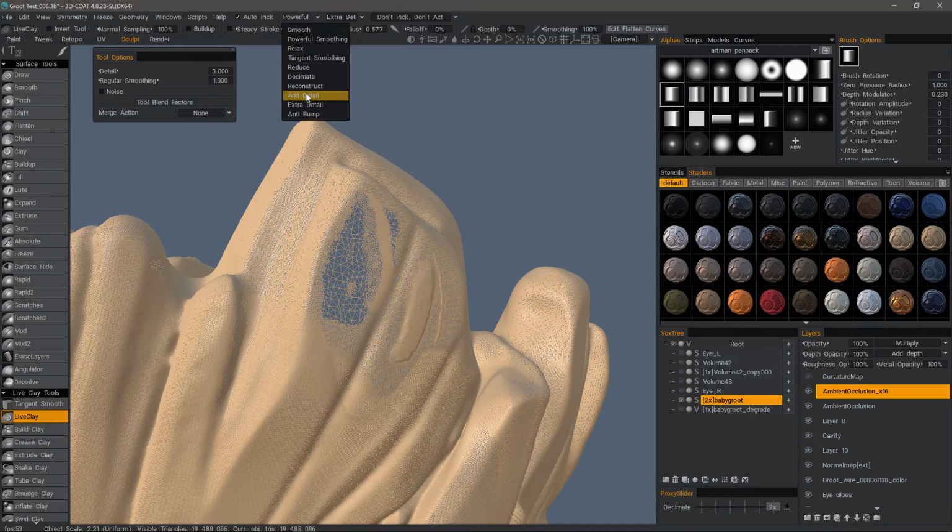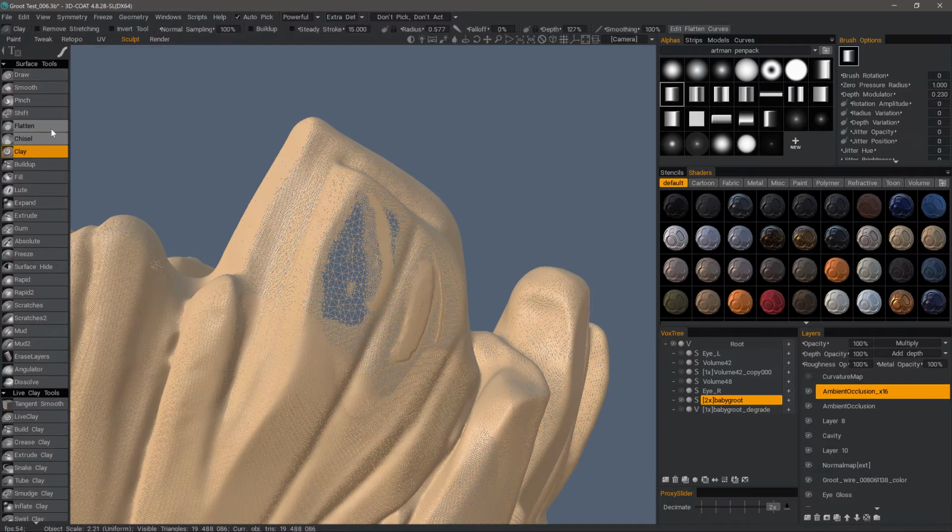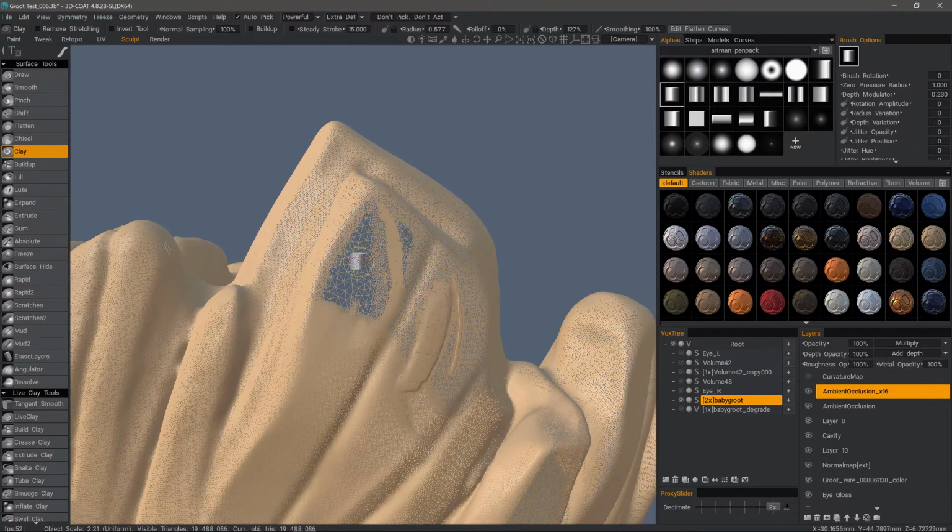We have relax, but the point I do want to get across here is we have the ability to tessellate just like we would with live clay brushes, but we can do it on the fly while we're working with other tools. So let's say if I'm using the clay brush, but I realize I want some tessellation, instead of me having to switch brushes, I can choose add detail or extra detail as one of my options in the Shift or Control Shift key menus. They're both tessellation, but this one's just a higher degree. Now when I hold the Control Shift key and brush, I'm able to tessellate in areas that I think I'm going to need it.